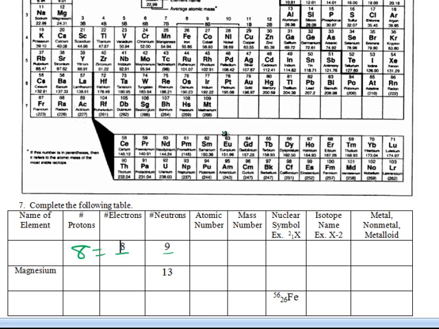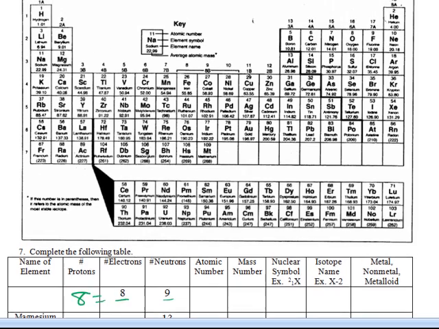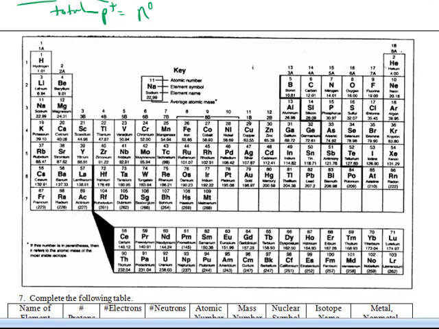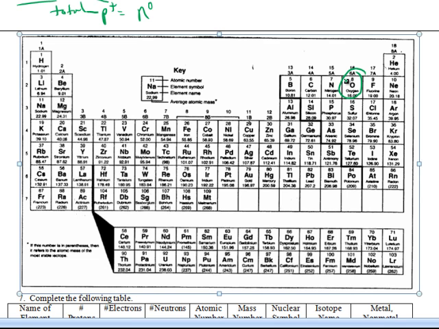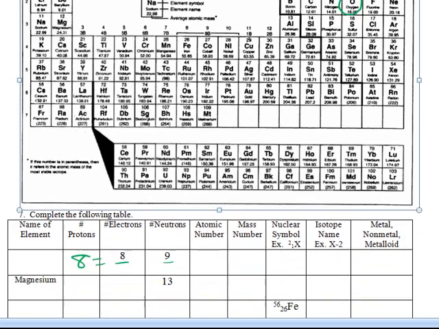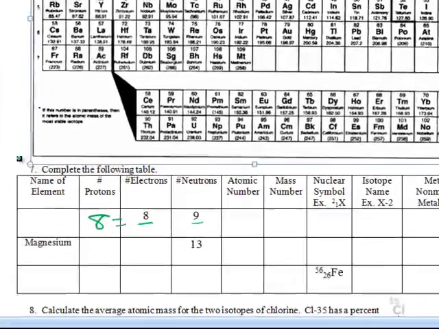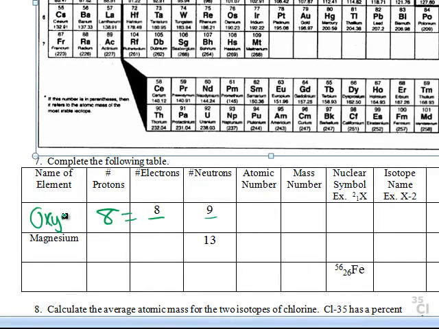If you have 8 protons, then we can go up to the periodic table and figure out what element it is. And if you look up here, because we do have to shift down a little bit, element number 8 is oxygen. That's got 8 protons. So let's take a look back at our table, knowing that we have oxygen. So we can fill in oxygen. Then our atomic number is going to be 8, because atomic number is equal to protons. The mass number is protons and neutrons together, so 8 plus 9 is going to be 17.